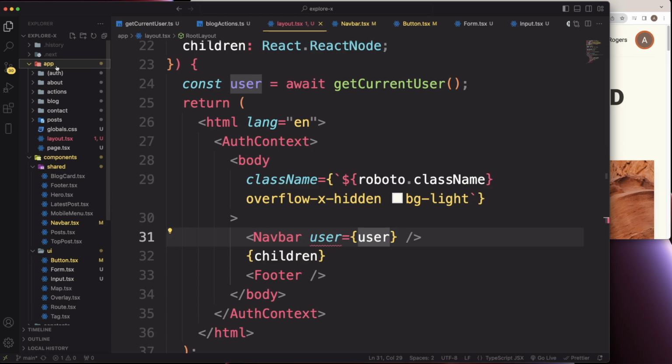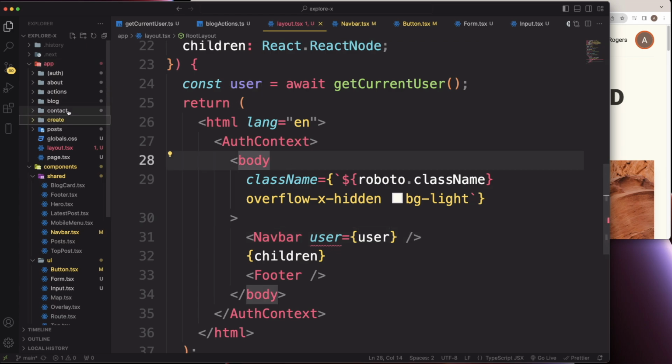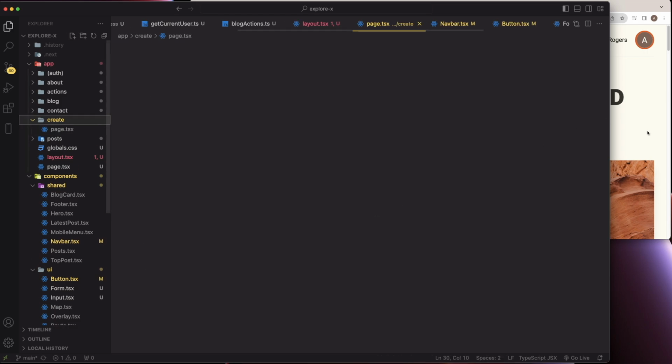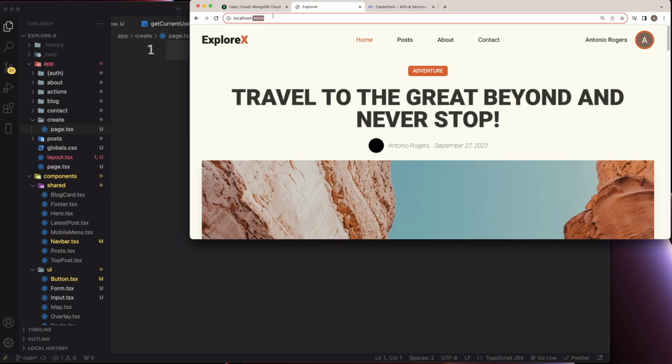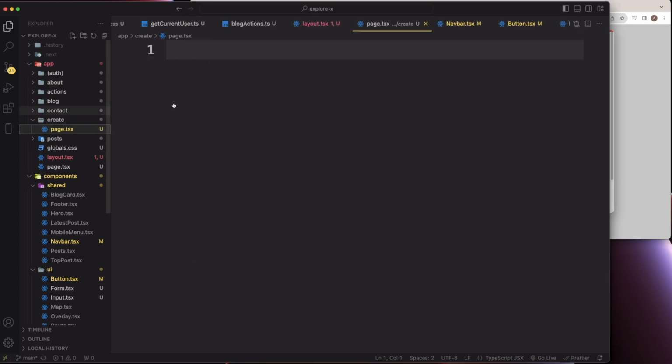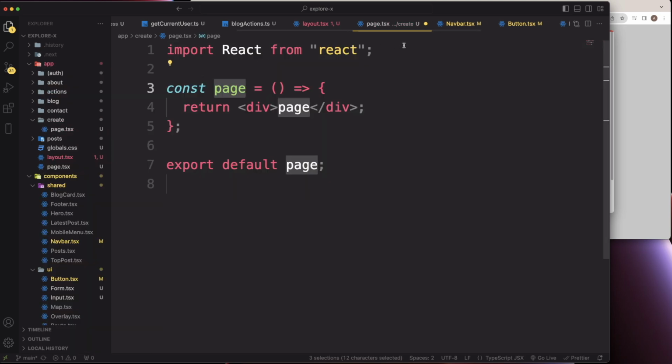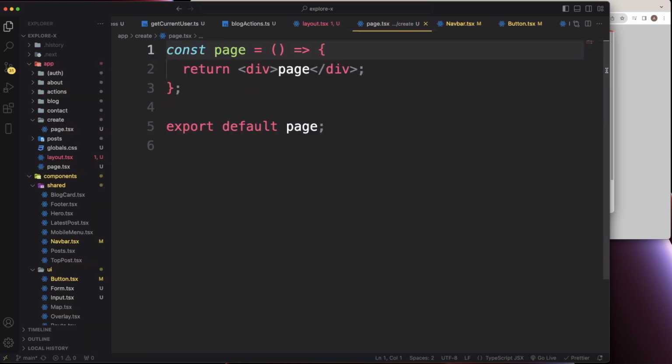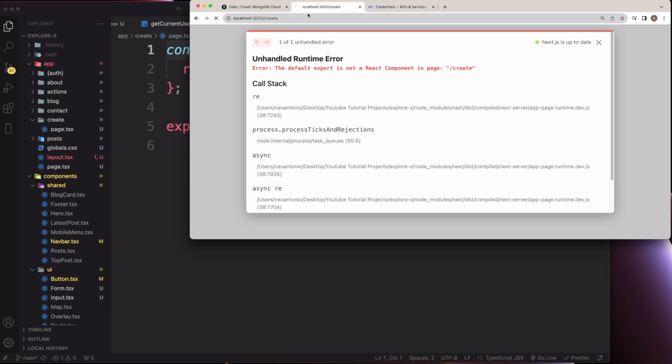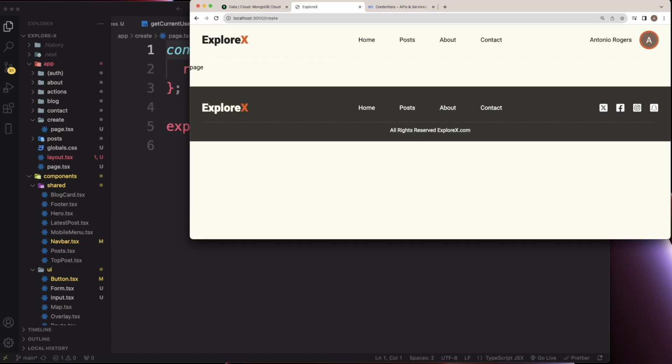But for now, let's go ahead under app, and we're going to create a folder, and this one's going to be called create. All right. And then in this folder, we have a page.tsx. All right. So in the demo, we had our create page. Actually, we should be able to just direct it from here. Let's go ahead and export it, and click save. Now it should pop up. All right, perfect.